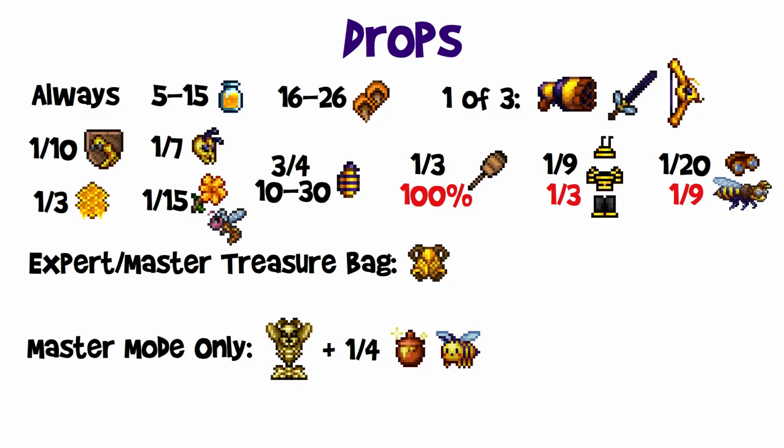It's a 1 in 10 chance that she will drop the queen bee trophy. It's a 1 in 7 chance that she'll drop the queen bee mask. 1 in 3 chance to drop the honeycomb accessory. 1 in 15 to drop the nectar, which summons the baby hornet pet. 75%, 3 in 4 chance to drop 10 to 30 bee nades. 1/3 chance to drop the hive wand. A 1 in 9 chance to drop each piece of the bee vanity outfit. 1 in 20 chance that she will drop the honeyed goggles, which summon the flying bee mount. Those are all on classic difficulty.